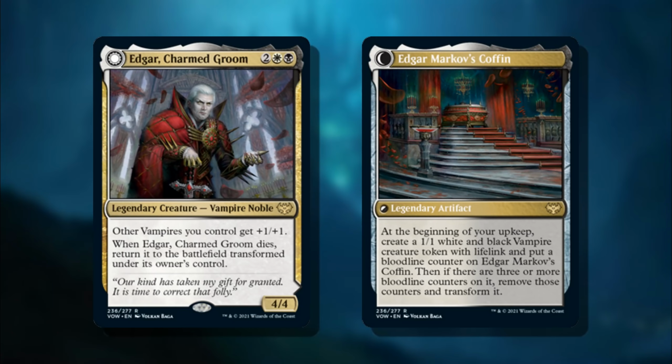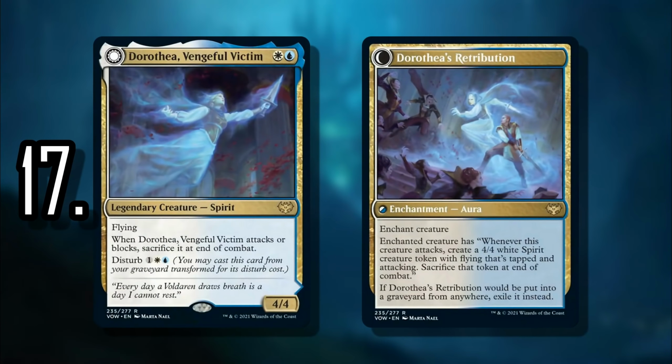You are getting some vampire tokens, but it's slow production, and then once you actually get Edgar out, he's just a vampire lord, so he's a lot better as one of the 99. And then we have Dorothea, Vengeful Victim, that flips into Dorothea's Retribution.